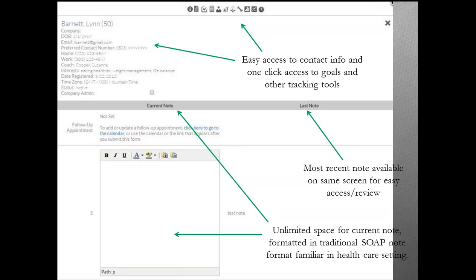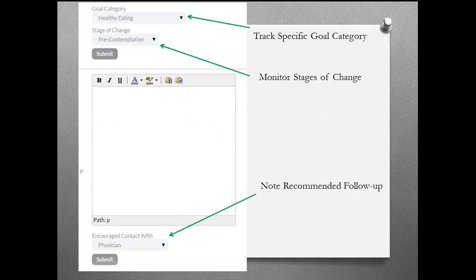And then on the left-hand side, that's the current note. And we use a SOAP note format, so subjective, objective, assessment, and plan. And there's unlimited space. So type away. And then under that last note, if this were not just a sample, you would see your most recent note. So that allows you not to have to pull up another note, look at that, come back. You have, boom, immediate access to every one of those comments that you've made in the past. By the way, for those who don't come out of a healthcare background with the SOAP note, S is subjective.